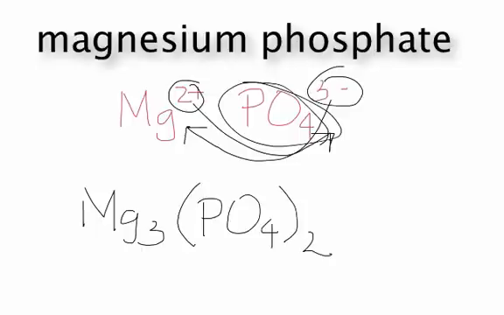You use these parentheses when you have multiple polyatomic ions that you need to indicate the number of the whole thing. If you forget this parentheses, you'll be marked wrong.